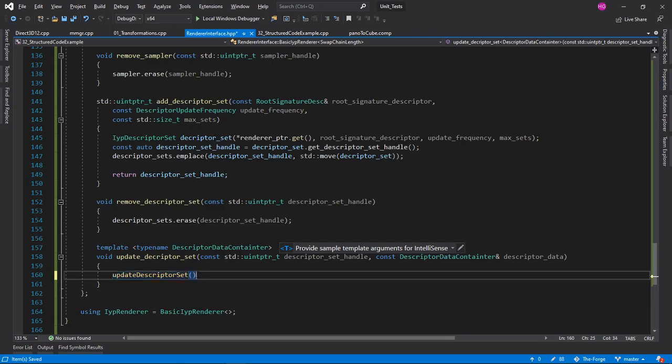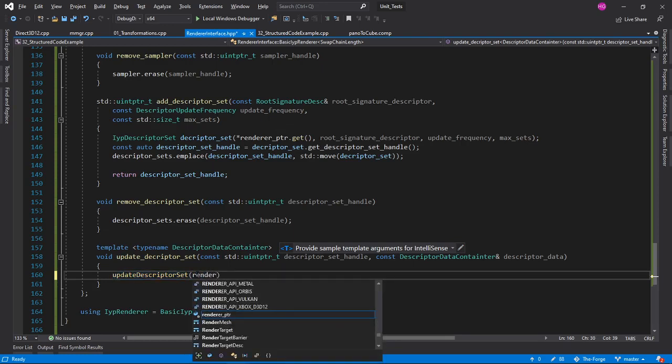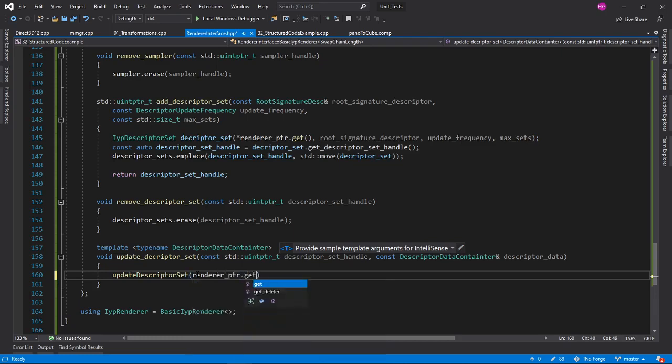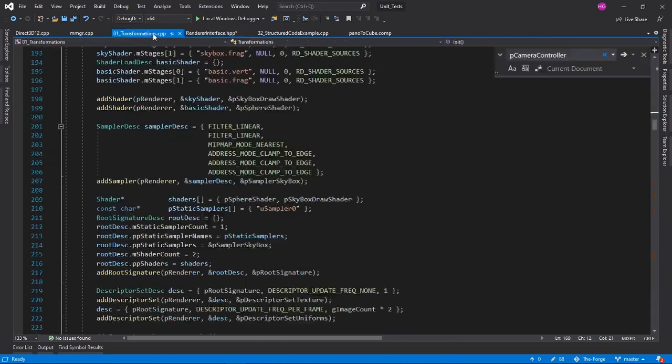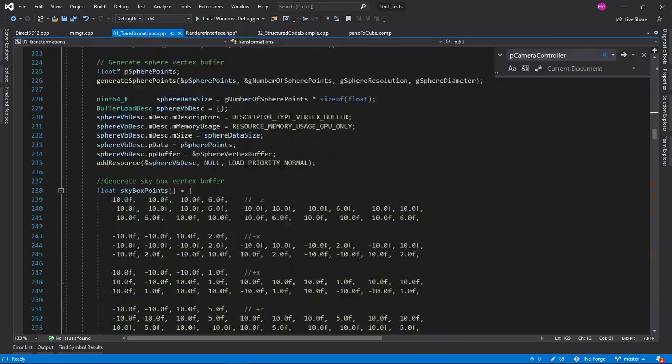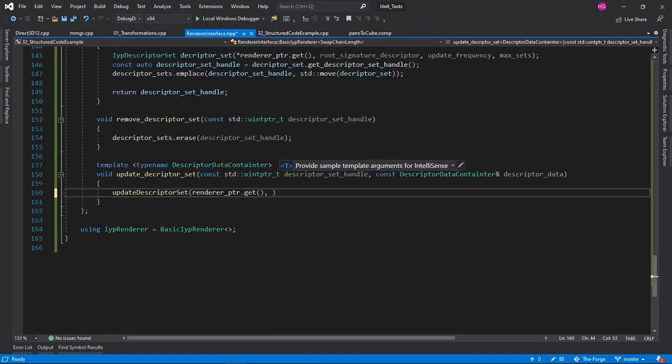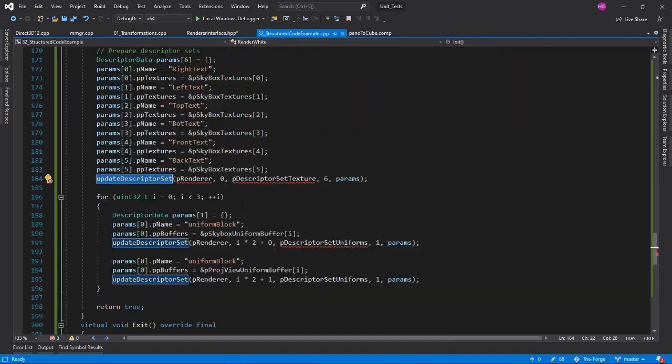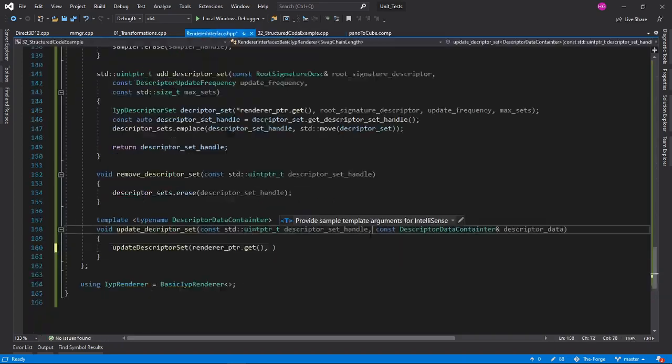So that is going to call this with render putter.get. Then we're going to have the descriptor set here. Index. We're going to have an index here. What is that index then? Okay, we need to add std size_t index.